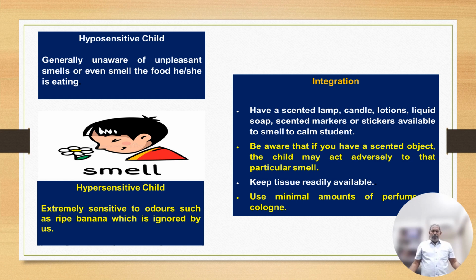They will just walk and move as though nothing has happened. On the other side, children who are very hypersensitive can react even to the smell of bananas. Not sure how many of us are really aware, but there is a smell in the banana that if you take a ripe banana very close to your nose, you can smell it. But our children who are very hypersensitive can smell it at a distance.